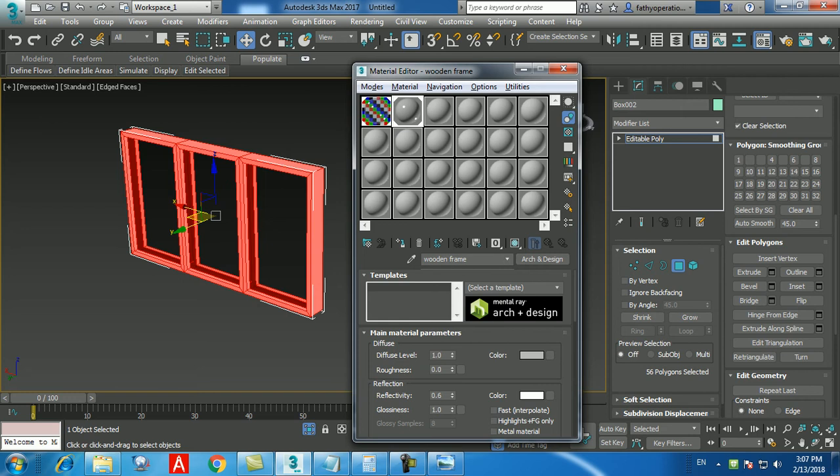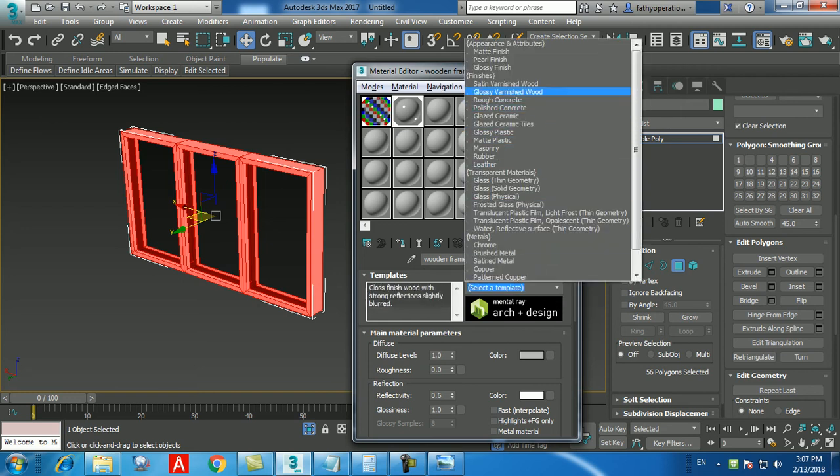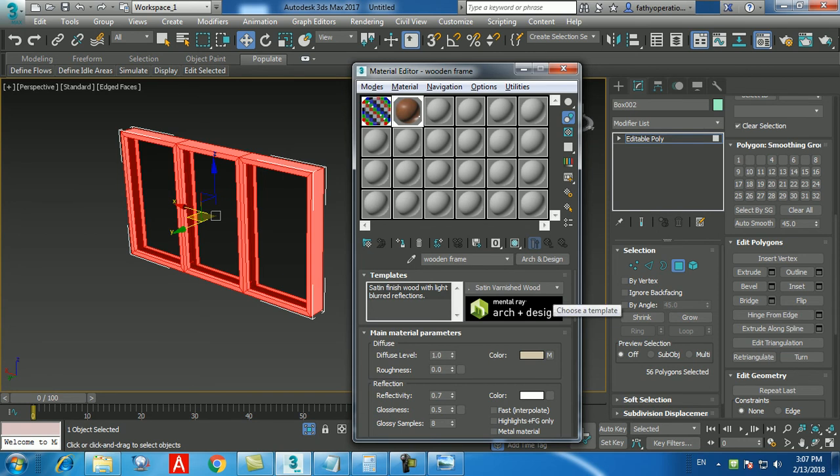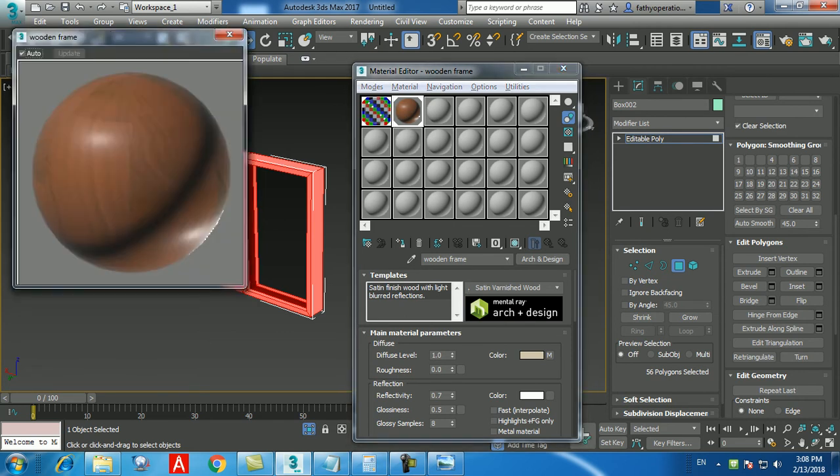From the template, choose satin varnished wood. Done?